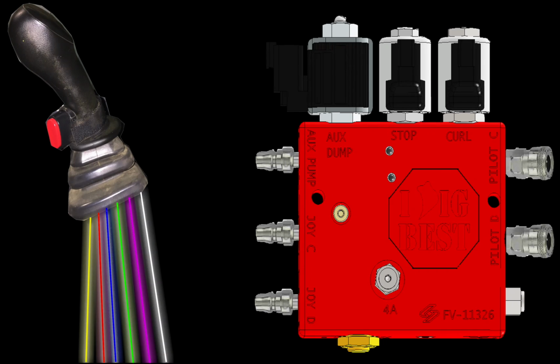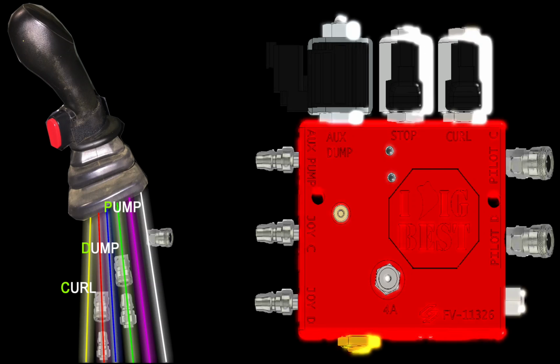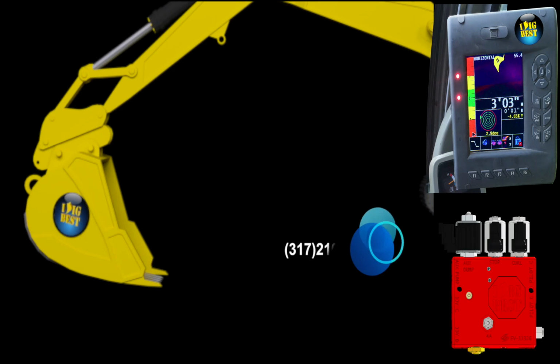and very simple to install. All joysticks have six lines, and they are basically pump, boom, dump, boom, curl, and tank. All we need is a few of them. We just need the curl, dump, and pump. You can see we just go to the pump, put a T in a coupler, and we just stick two couplers in line on the curl and dump. And it's that simple. You just unhook the quick couplers, plug them in, and hook the pump coupler on, and you're done.